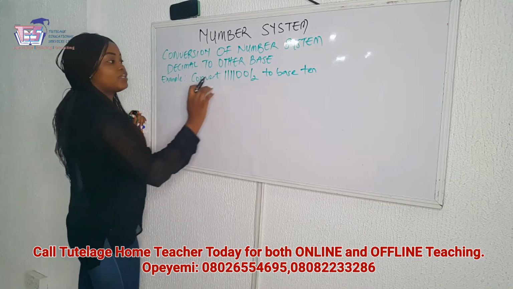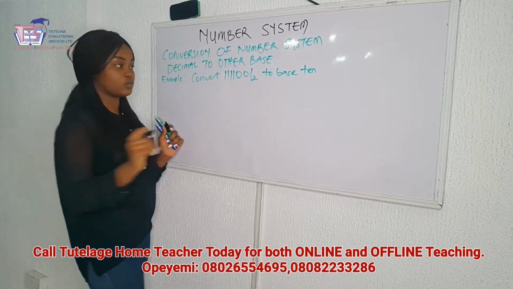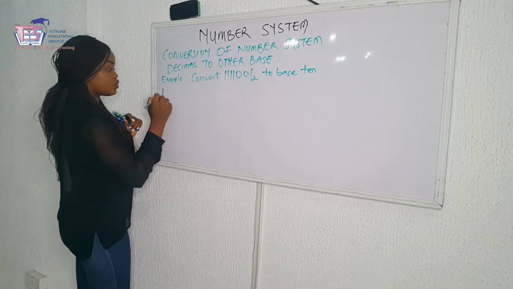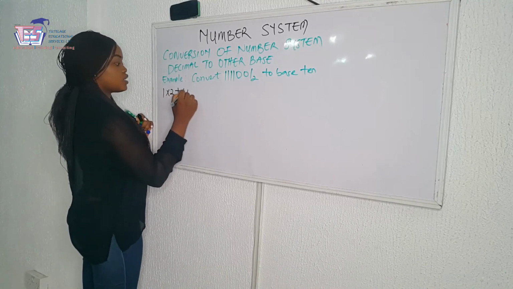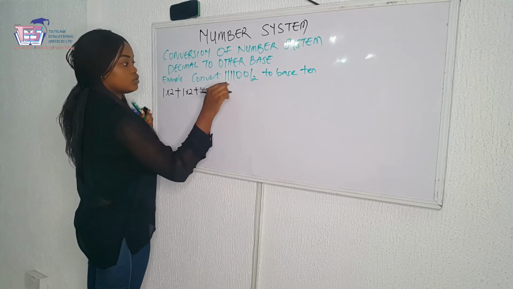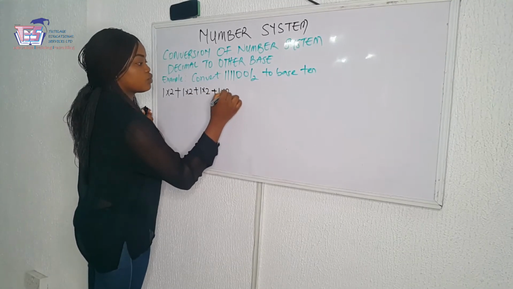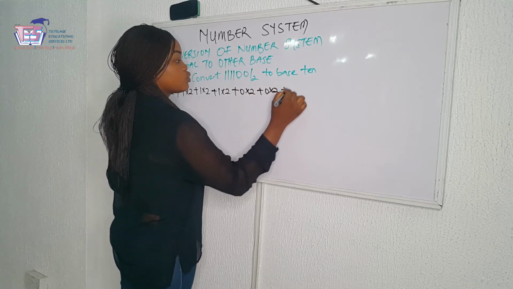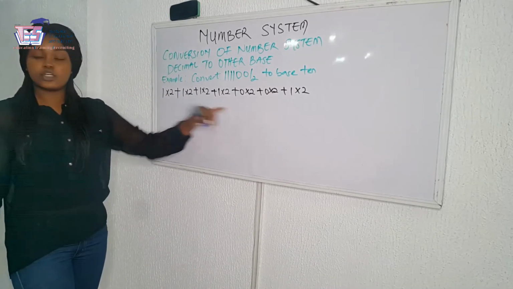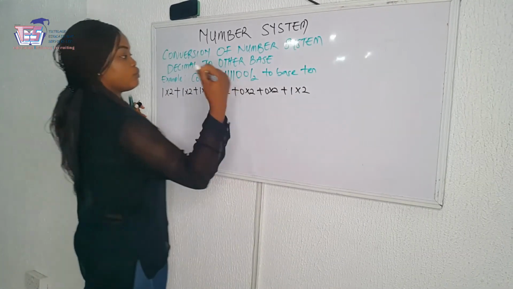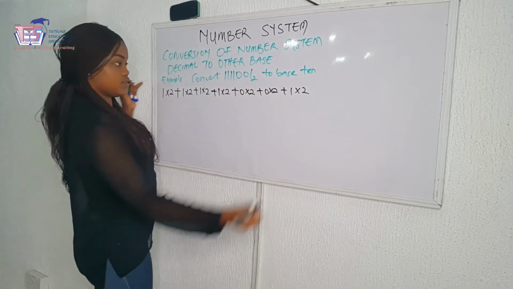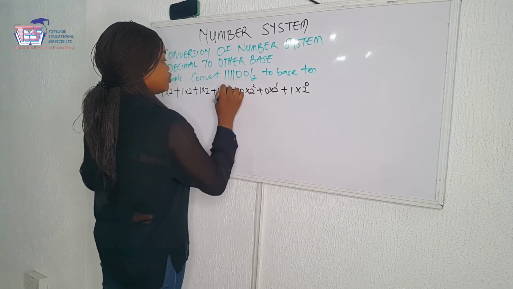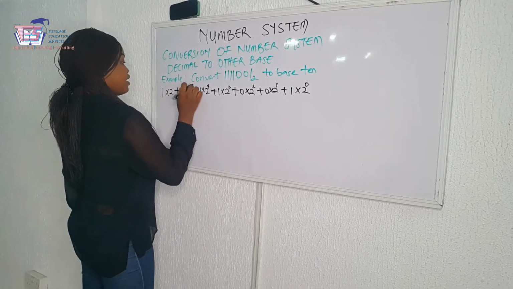You multiply each of the numbers by the base you are converting into. Since we are converting this number in base 2 to base 10, we multiply it by 2 by doing this: 1 times 2 plus 1 times 2 plus 1 times 2, third one, the fourth one plus 1 times 2. Then we have plus 0 times 2 plus 0 times 2 plus 1 times 2. Having done this, you take the numbers from your left to the right. You take it like this: 0, you put the power 0, 1, 2, 3, 4, 5, 6.